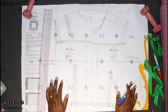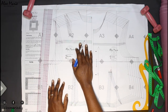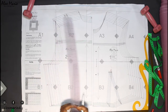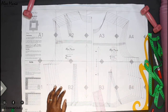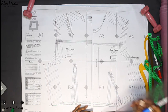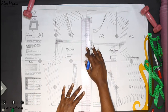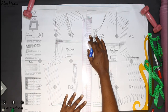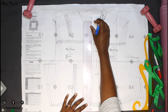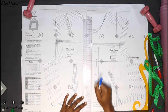Now, if you're going to be modifying your width, I would advise that you cross-check your vertical measurements and pick by your vertical measurements. So let's get into that. For the back, the vertical measurement you should be worried about is the center back line. This is like your overall height. So to make things easier for myself, I can just pick by my center back. I'm going to use my dress form for example. My dress form falls into a size 14 for center back. So this is a size 14. Up to here, from here to here is size 14.